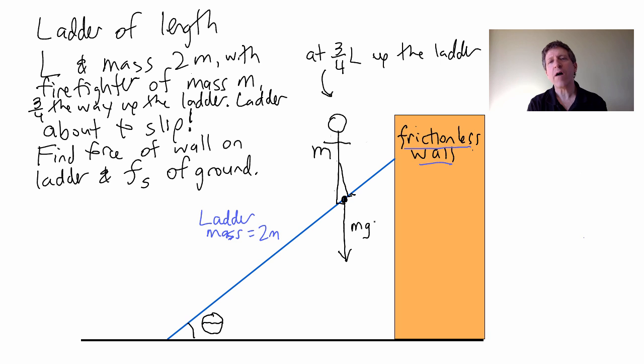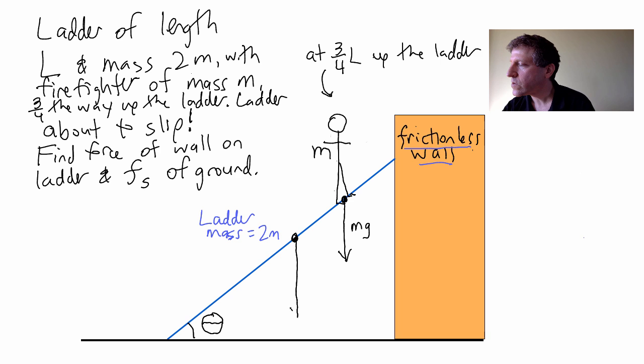How about the force of gravity on the ladder? And where does that act? Well, halfway up, this is the center of mass of that ladder. So this distance right there is L over 2 up the ladder. That is the force 2m, the mass of the ladder, times g. I'm going to make that a little bit longer, so we conceptually understand that's a greater force than the weight of the person.